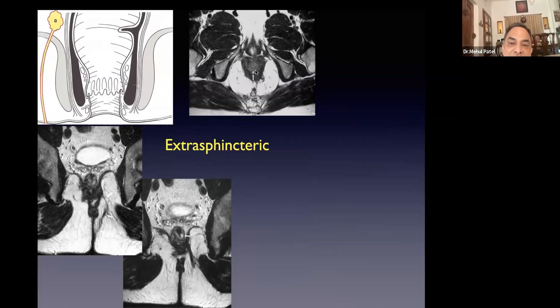Okay. So outside that, you will see the fat of the intersphincteric plane. This is quite high up, but you can see the fat of the intersphincteric plane. And then on the outside, you're going to see the dark blackish circle of the external sphincter. So this is on the axial plane. And again on the coronal plane, remember that picture that I showed you at the beginning? The external sphincter continues as the levator plate, and the internal sphincter is a little bit grayer in color. So external is darker in color, internal is grayer in color.